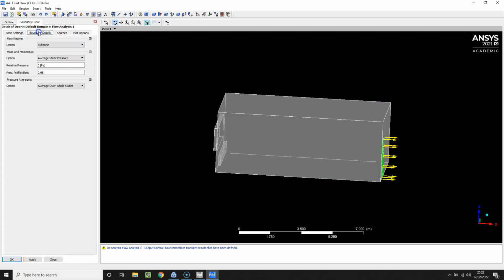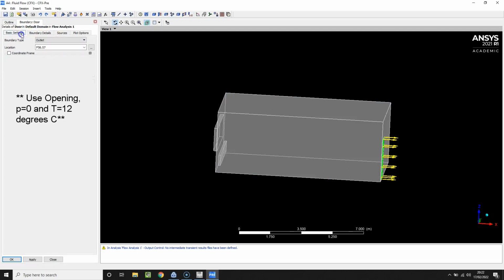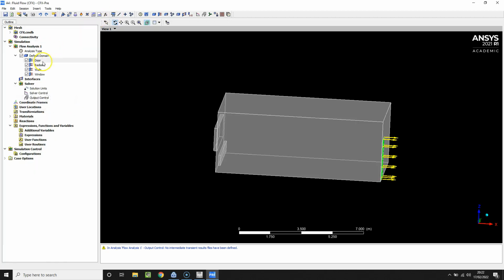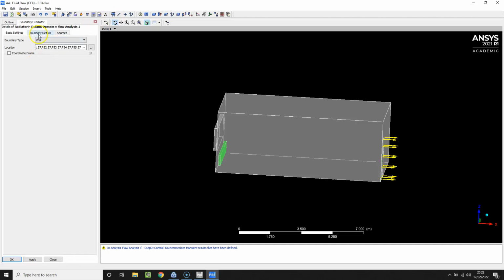So our door is being considered an outlet. We have a radiator where we've got no slip, smooth wall, but rather than being adiabatic, we're going to assume a constant fixed temperature of 80 degrees Celsius.